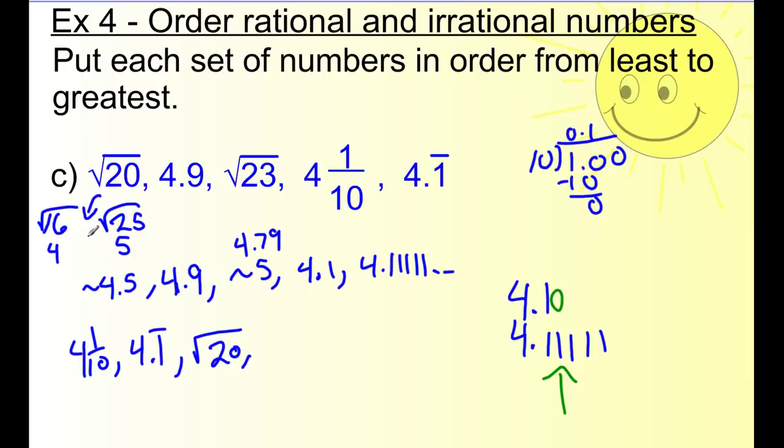Because it was square root of 23, it's a little bit farther away from 5. It's obviously not going to be 5, and it's probably going to be a little bit farther away than 4.9. And knowing something like that just comes from experience and having a good number sense, having a good idea how far numbers are away from each other. But that problem was definitely made easier with the use of a calculator.